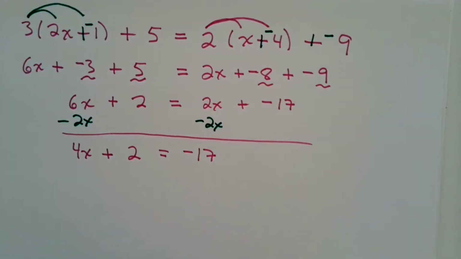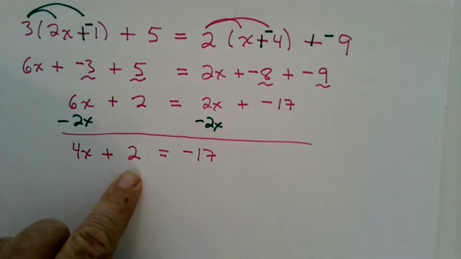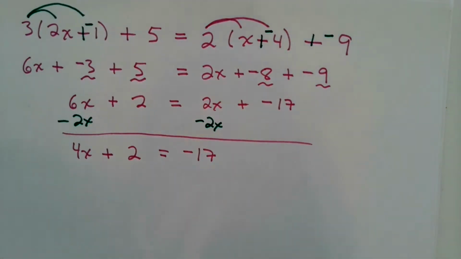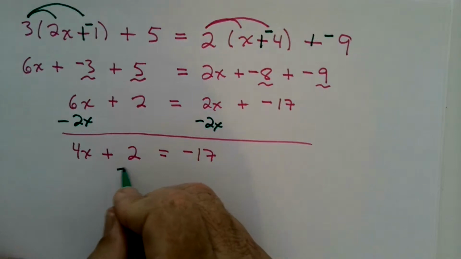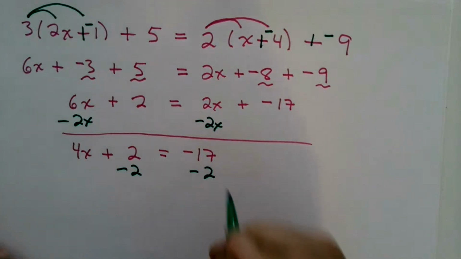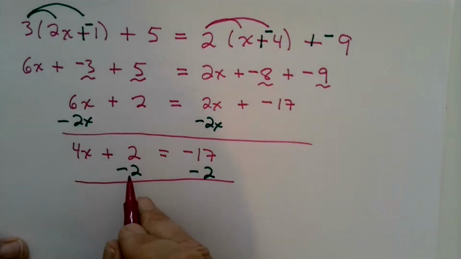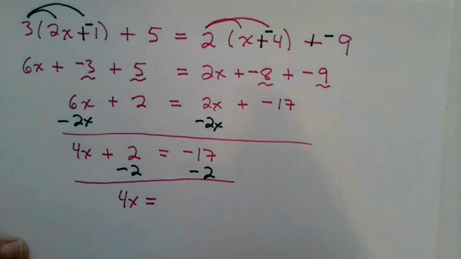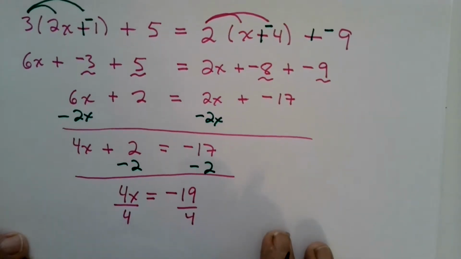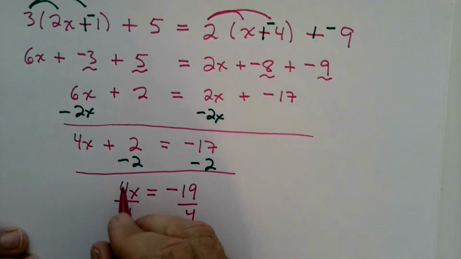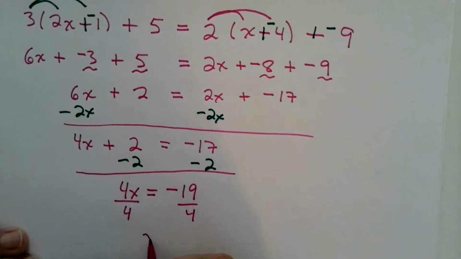Now my next move is, again, to solve for x. I have 4x plus 2. We're going to eliminate the addition, so let's subtract 2 from both sides. Subtract 2 here. Subtract 2 here. So that 4x plus 2 minus 2 is 4x plus 0, or just 4x. Negative 17 plus negative 2 is negative 19. And then we divide by 4. We divide by 4, and we finish with x is, 4x divided by 4 is 1x, is negative 19/4.